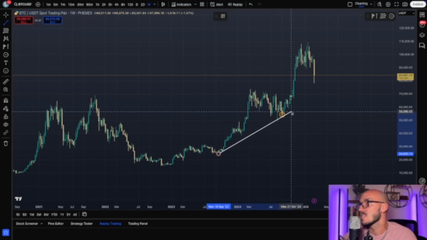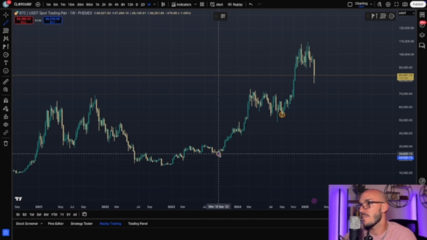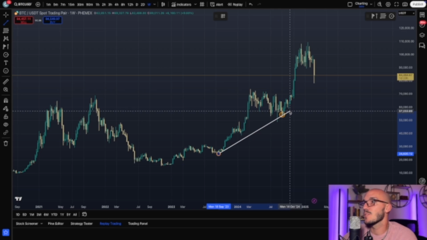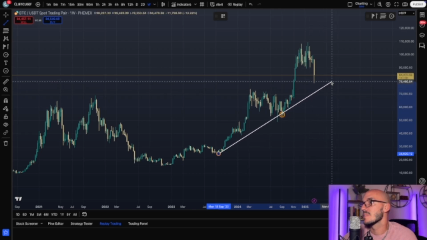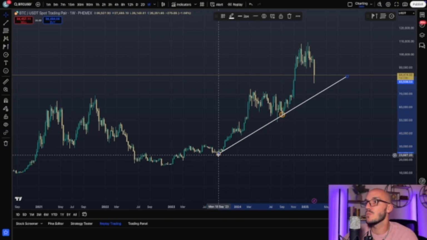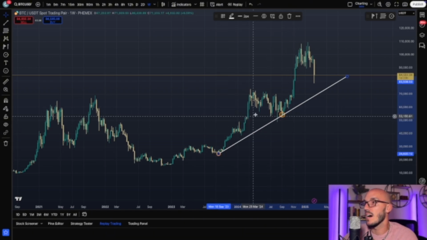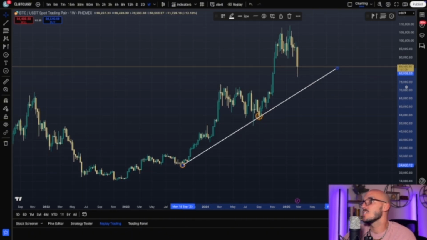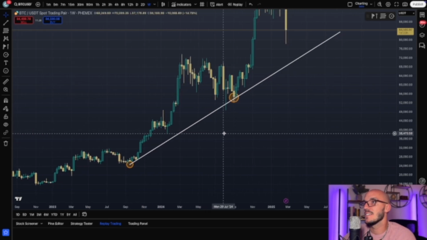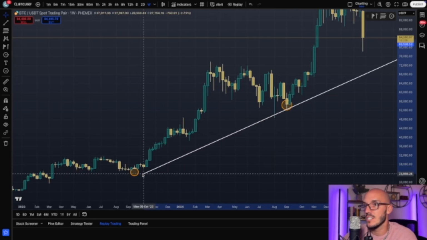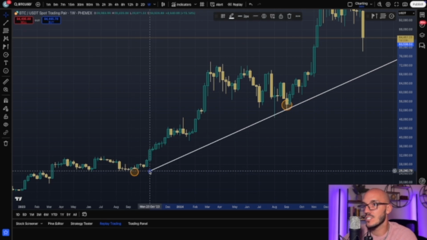Let's start off with this one. This one's easier. So when you draw the first low of this trend, this is the swing low. And when you connect it with the next swing low, this will give you a trend line. You see? When you're drawing the trend line, you want to have a minimum of two anchor points, okay? You want to have a minimum of two. And when you're drawing these, you can either do it by the wicks or you can do it by the bodies of the candle.